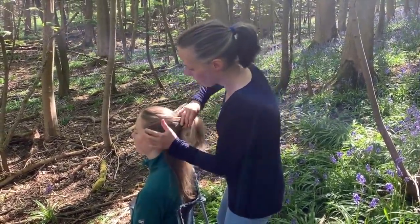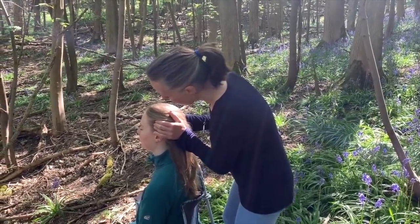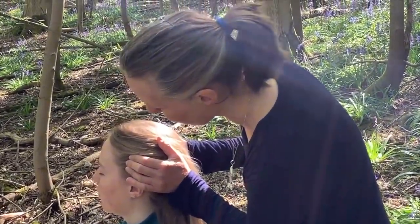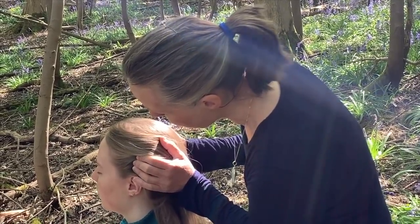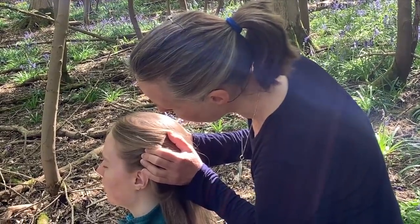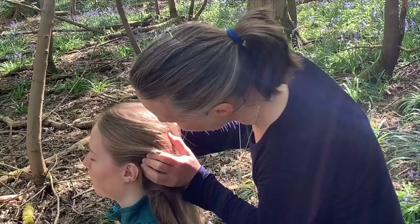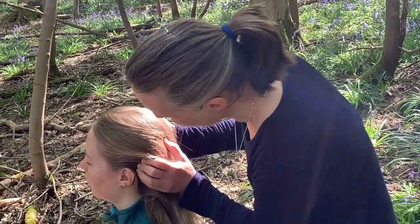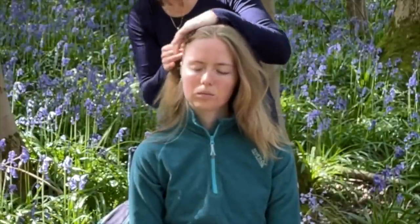Now I'm going to come to the side of the head with three fingers and just hold quite firmly. I'm supporting the head on the other side and release. And then the next section, about an inch further back. And the next one, just behind the ear, on that bone, the temporal bone. Repeating the exercise on the other side.